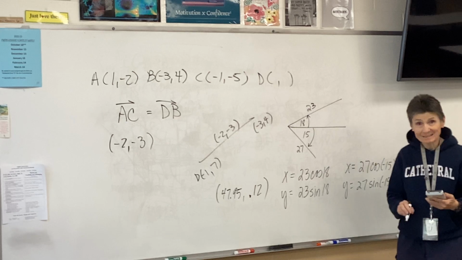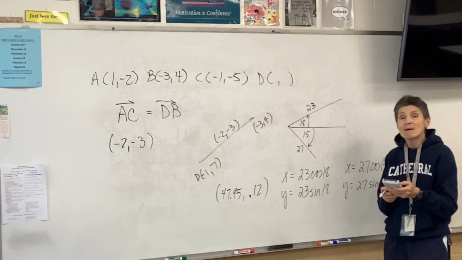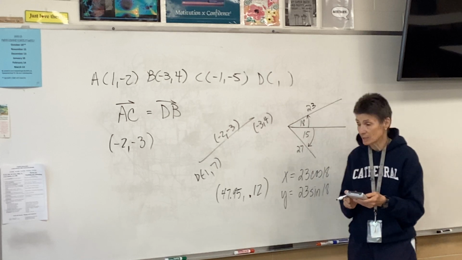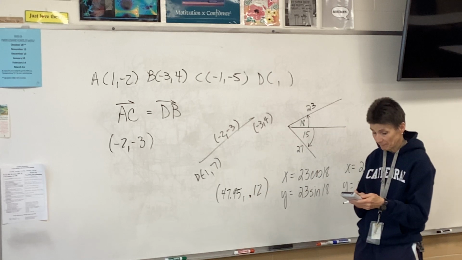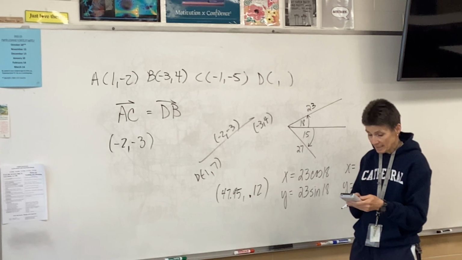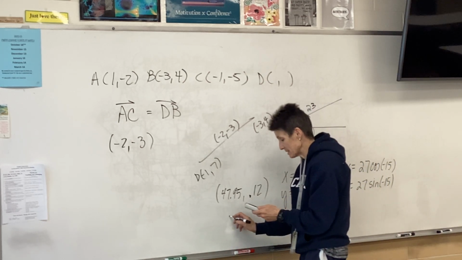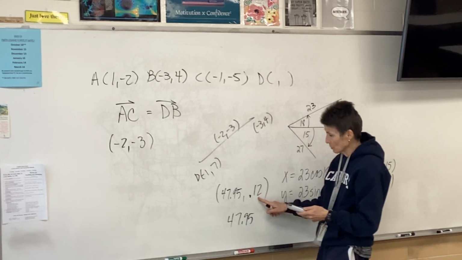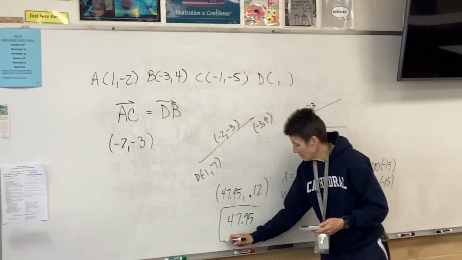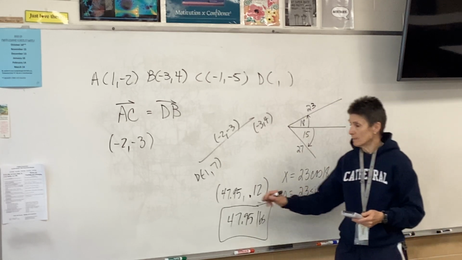Now, what is the magnitude of that force? That's what I want to know. So, the magnitude of that force, I square the first one, I square the second one and take the square root. So the magnitude of the force actually is about 47.95. This number is really, really tiny, so when I squared it and added it, it didn't make much impact. But there it is. So it's 47.95 pounds. The magnitude of the resultant.